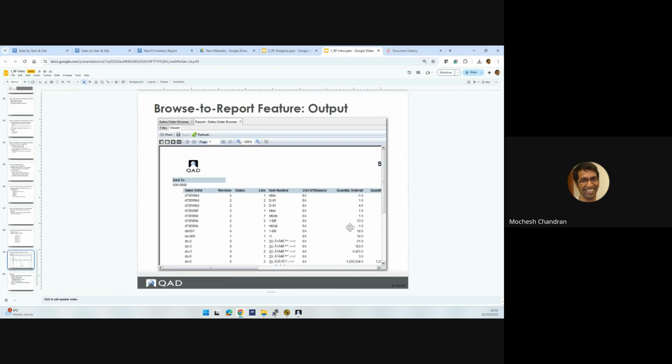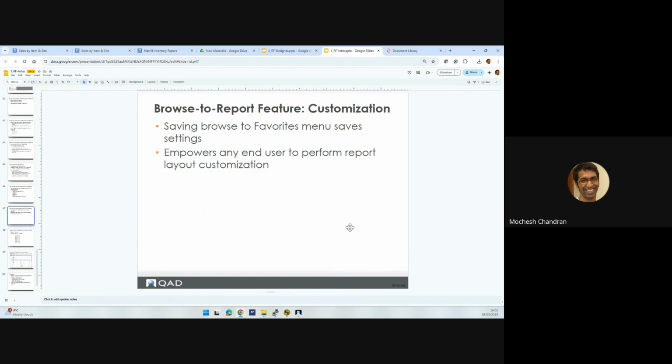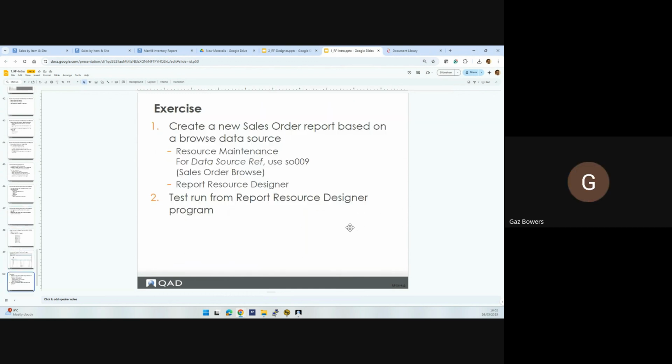So yeah. Any questions on this one? No, I think with the recording we can have a go afterwards. So yeah, that makes sense. So at the end of this introduction session, there was an exercise to pick an example, which is what we did. Instead of the sales order browse, we used the browse which you had created, Gary, GB002.